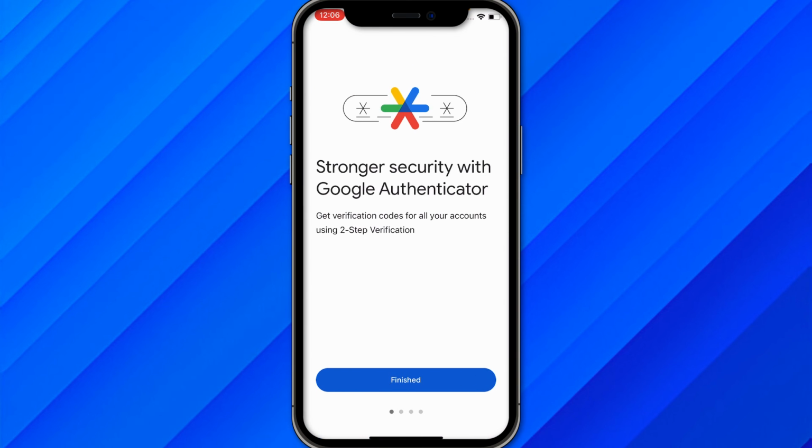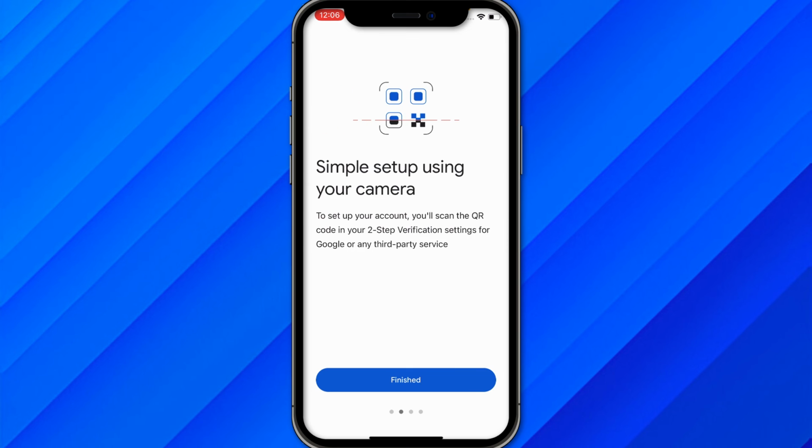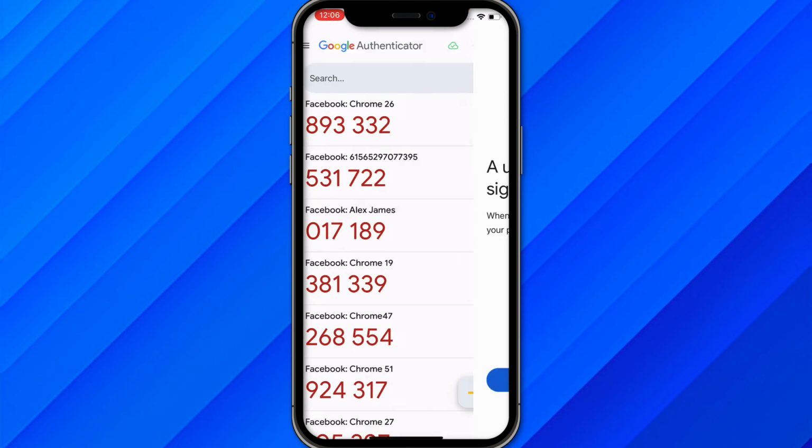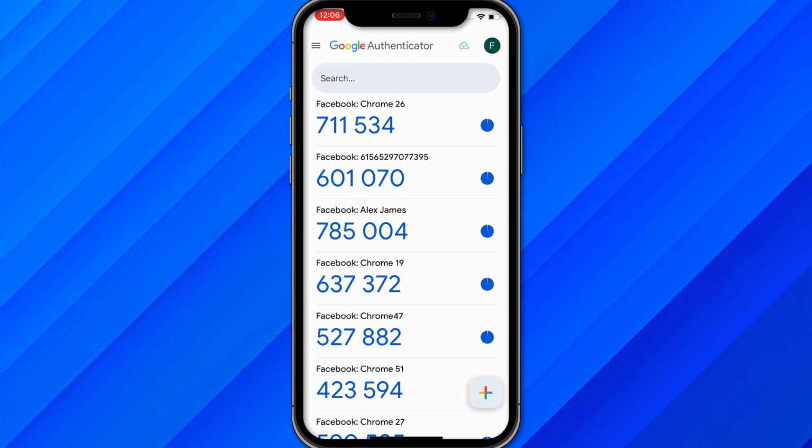So just visit this section to see how it works, and after that you will be able to see how you can add the code. That is a simple and easy process of how you can log in with your email account, add the code and save it in your Google Authenticator. So that is a simple guide on how to use Google Authenticator.